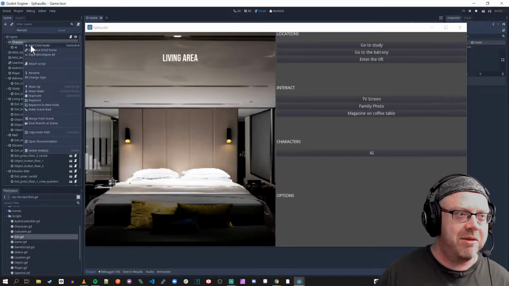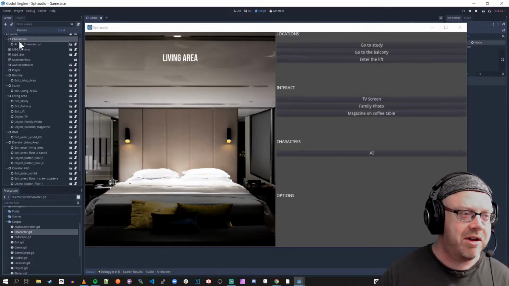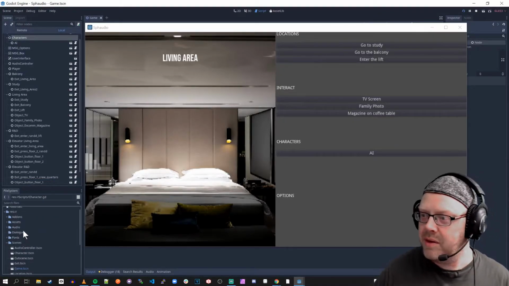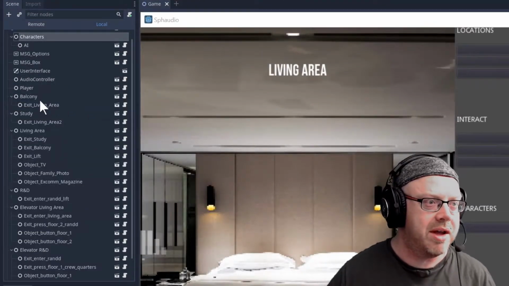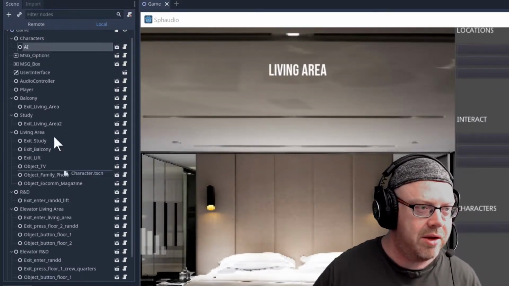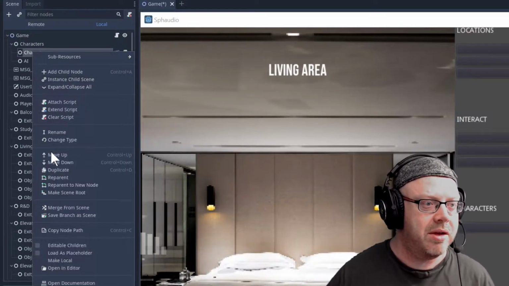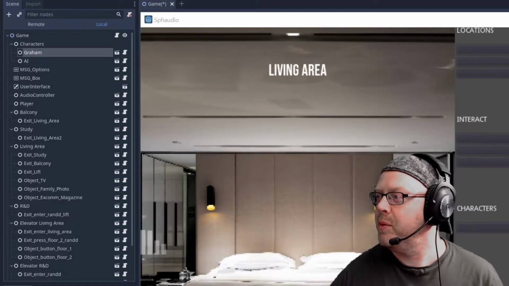I can make your character. Let's make a character for GB. All I have to do, pull my character object up here. Oh, that's not my character object. There it is. We'll switch to the scene tree. There we go. So we can see at the moment we've got one character, the AI. So I'm going to pull in a new character. Stick him up here, which we'll call this character Graham. Right.